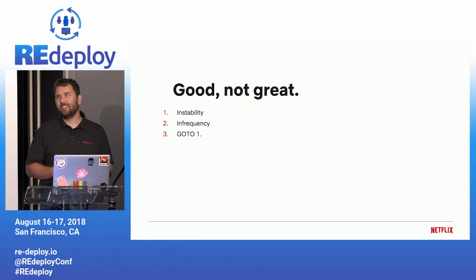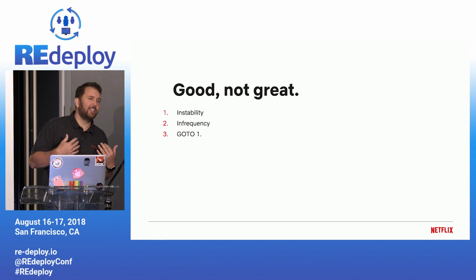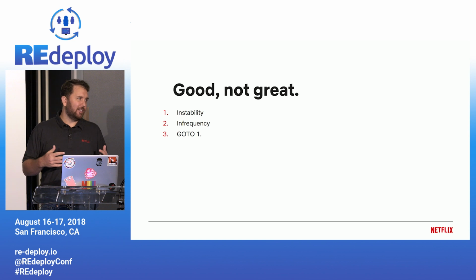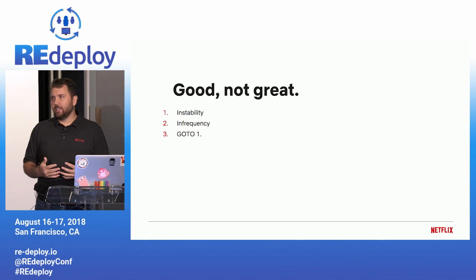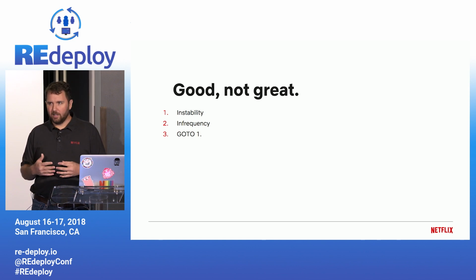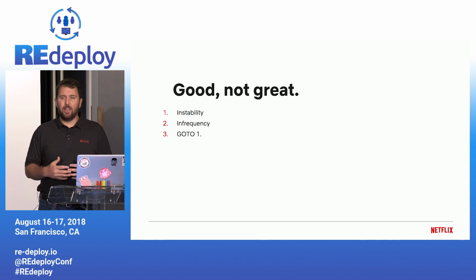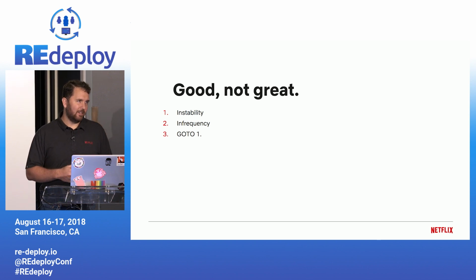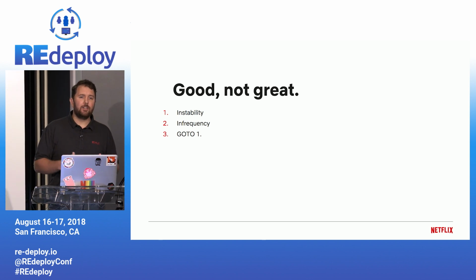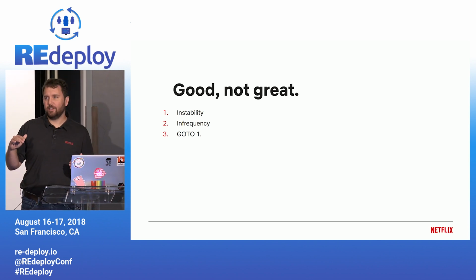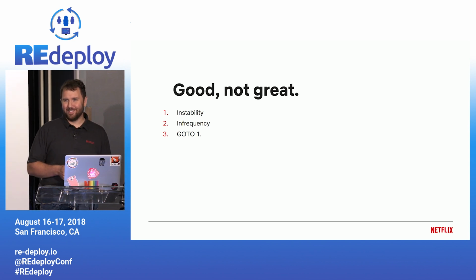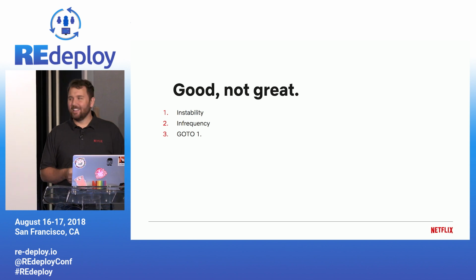Now, in the beginning, we were new at this. Whenever I've been new at anything, I haven't been very good at it. And the way that you get good is by doing more of it. Unfortunately, not being good in the beginning led to instability. And that instability led to fear. And that fear led to infrequency. With an infrequency of running these failover exercises, it increased the likelihood that we would have introduced a regression into production, which meant the next time we ran it, there was a higher likelihood that it would be unstable, which meant there was greater fear, and so on and so forth.